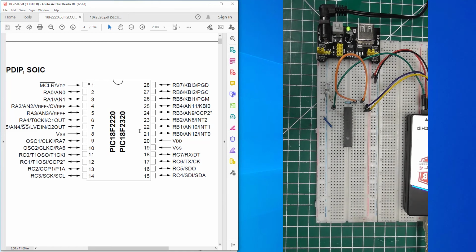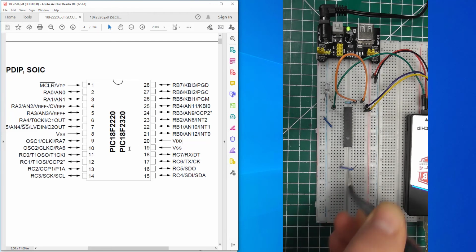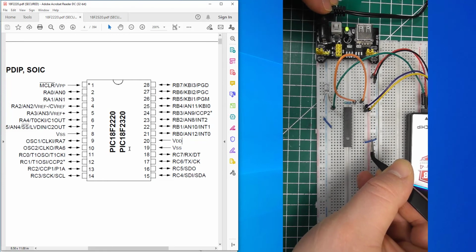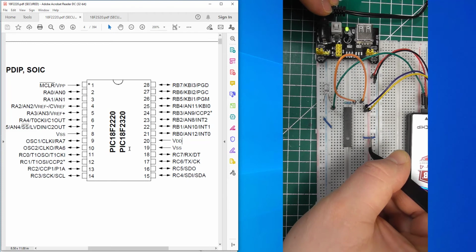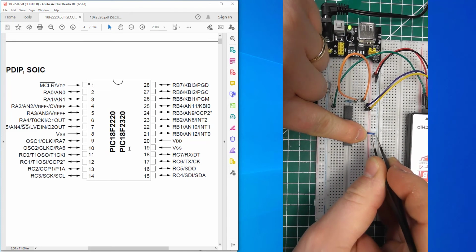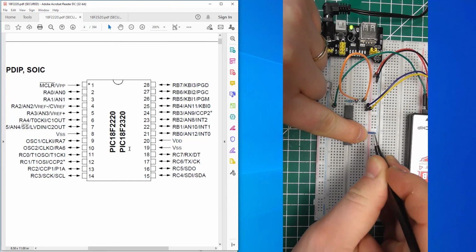Now on the other side, we've got 1, 2, 3, 4, fifth one to the negative. Okay, let's connect this one to the negative as well, like so.